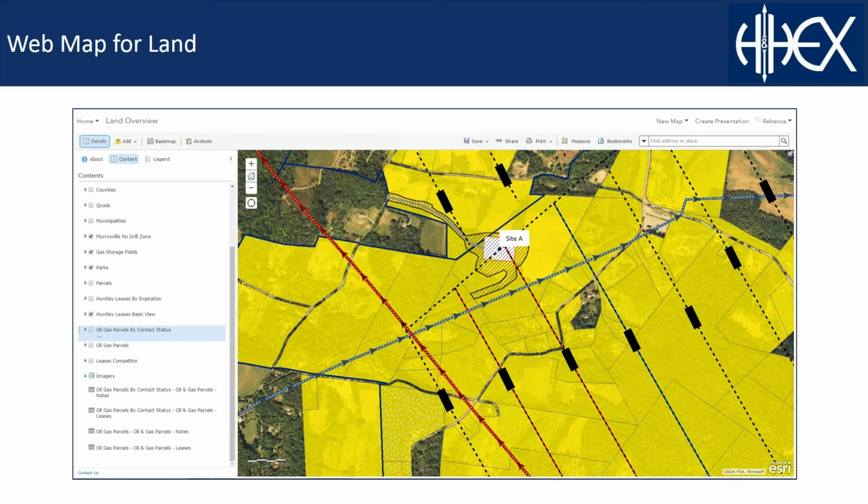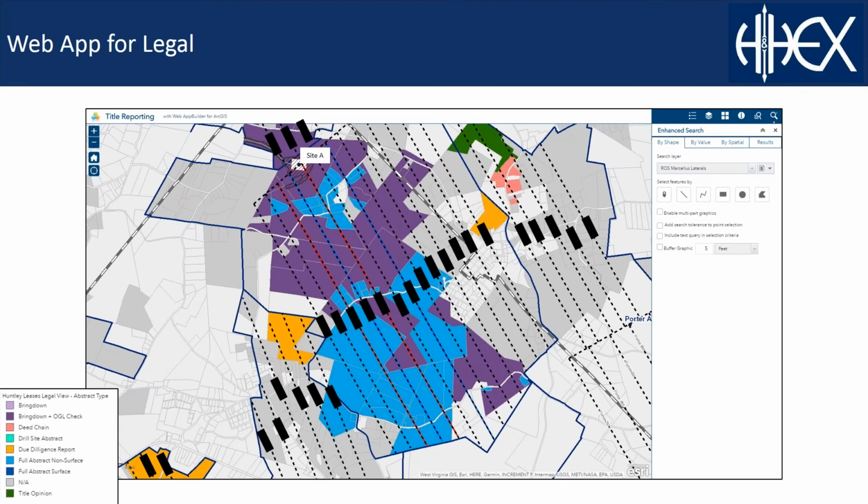Publishing this web map in Portal was groundbreaking for our company, but I knew from everything I'd seen from Esri we could do even more. Since the release of the web map, I have started building specific applications geared towards different groups. This application was developed for our legal department.